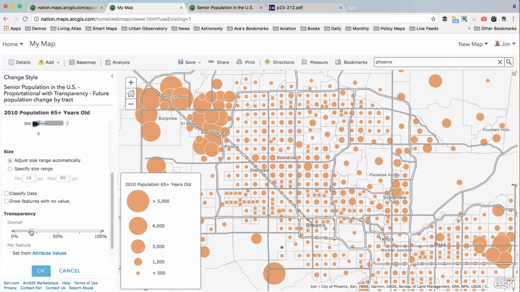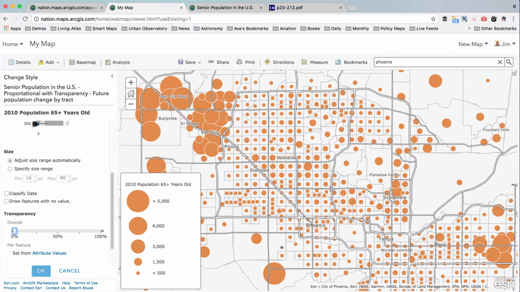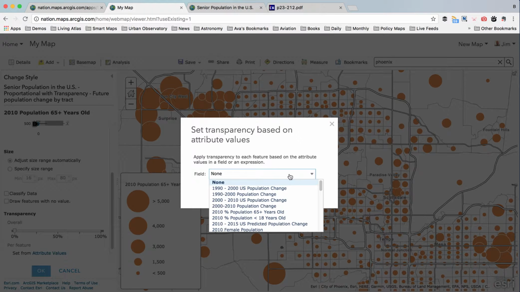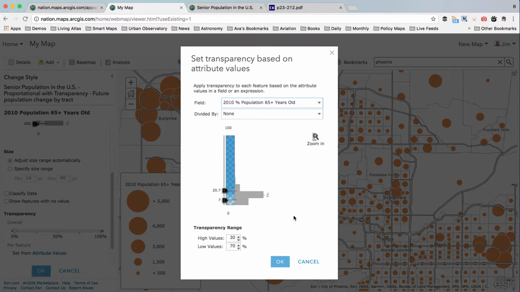So right down here, right now transparency is set at about 20%, and I can make that layer more and more transparent as I drag it to the right. I can bring it all the way back to the left to make it solid fill. I can set the transparency based on attribute. So guess what attribute I'm going to use? I'm going to use a rate. Always use a rate for transparency. Well, I don't want to say always, but most of the time you're going to use a rate with transparency. And the reason why is it usually gives you a nice normalized bell curve you can work with. Let's see what it comes up with.